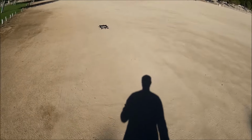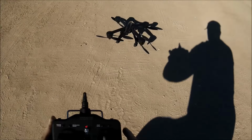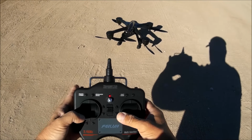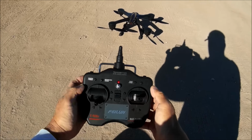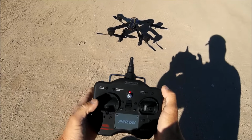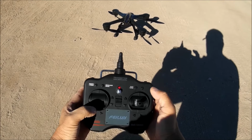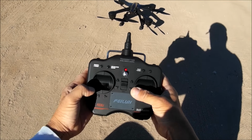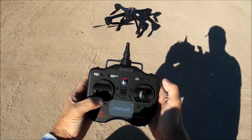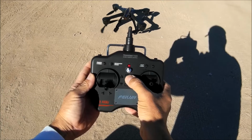Okay. Now let's put on some throttle on this thing and turn off the remote control to see what happens. Okay, now we've gotta arm this thing one more time. All right, armed. So you gotta arm it every time it lands. Okay, that's a good thing, so you don't get cut up with that prop. Okay, let's, oh, I passed my time. Okay, there's a small window to turn on the throttle. Okay, let's turn off the power and see what happens.